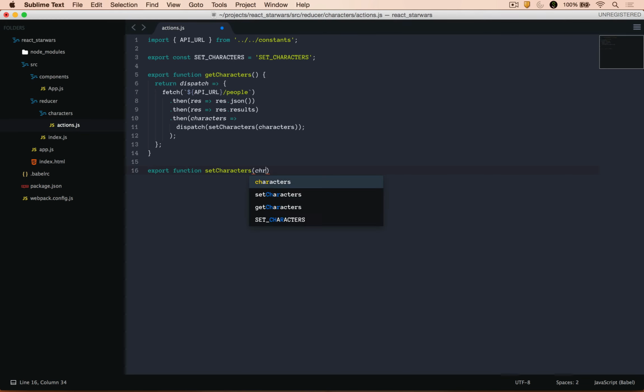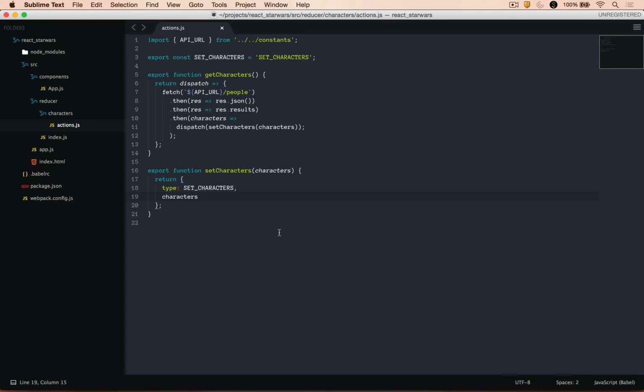Okay, it's going to take in a bunch of characters, and all it's going to do is return an actual action object. So we need to return, we're going to give it a type, and the type is always going to be what our reducers are looking for. The reducers are always going to be looking for a specific action type. And this type is going to be equal to our setCharacters constant that we created earlier. And then we're also just going to pass in characters. Now, for those who don't know much about ES6, we can pass characters in like this, and this is equal to that. It just keeps things a little bit cleaner looking.